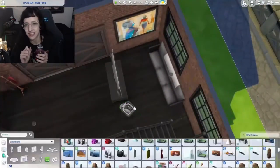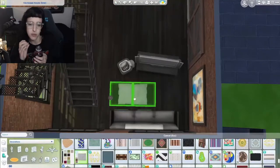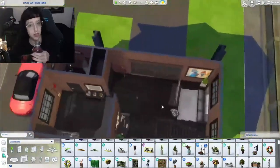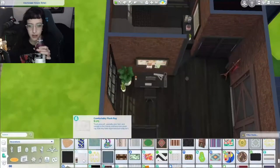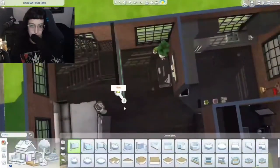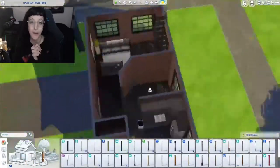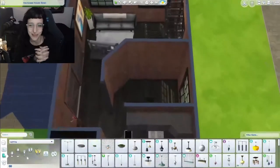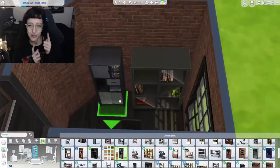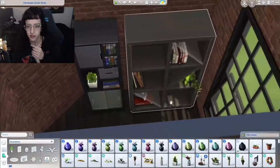Almost all of my builds are going to want you to turn on move objects before placing because I do have it on all the time, thanks to a mod by Twisted Mexie. Amazing mod — he makes these mods and they do the cheats for you automatically and give you build mode camera, which is god tier for us builders. I don't think I could build without his mods at this point. I hate when it's patch day and they're not working for a day while the modders go to fix it — but they usually update pretty quickly. If you want really good stuff to enhance your Sims 4 building experience, Twisted Mexie has the best mods there is.